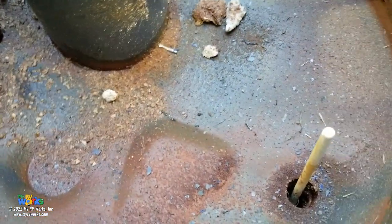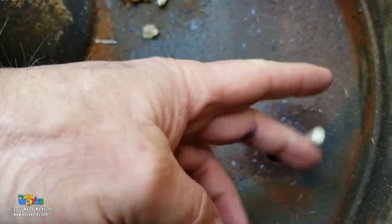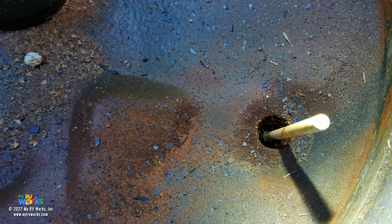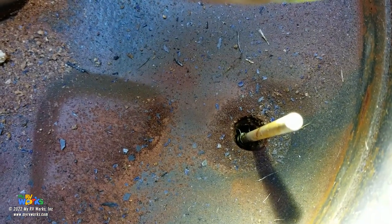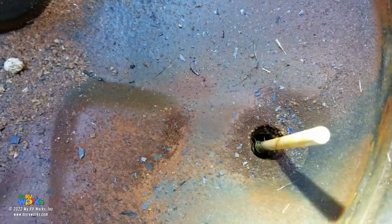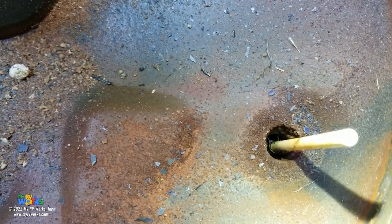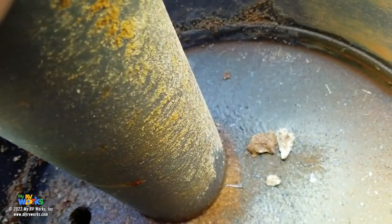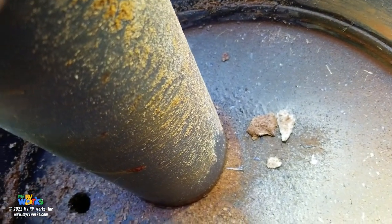Now over here, this side, so this is your pop-off valve, and he's wiggling around like we're supposed to. So you can begin to see that if sediment can get up in there, that's going to foul that out. Okay. And also, look on the deck there. You got some little blue flakes of that porcelain that's fallen off. And here's some of that debris that you want to backflush and get out.